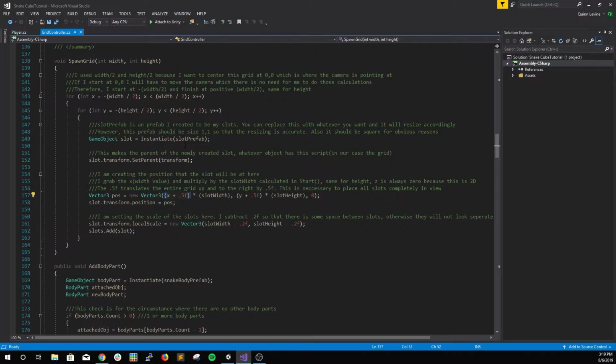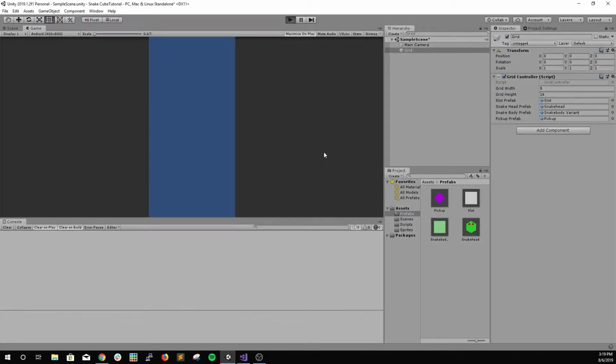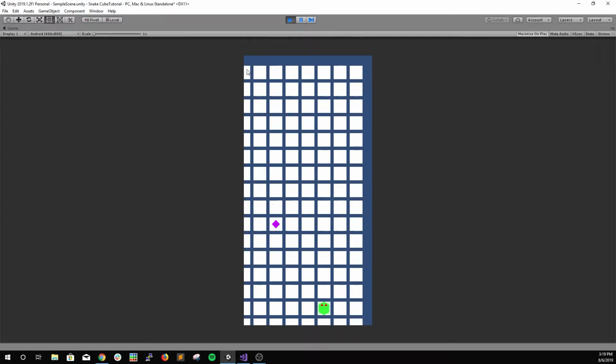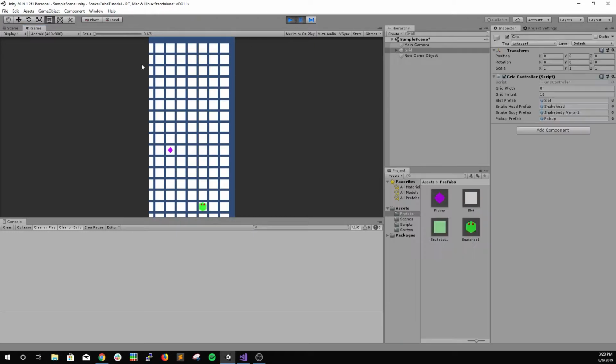So if I didn't add this 0.5f, actually, why don't I show you what happens if I don't add the 0.5f? Maybe that's just easier. So as you can see, we've got these squares going off screen because the size of the squares are 1, and the center is at the pivot point. Let's actually look at this in scene view.